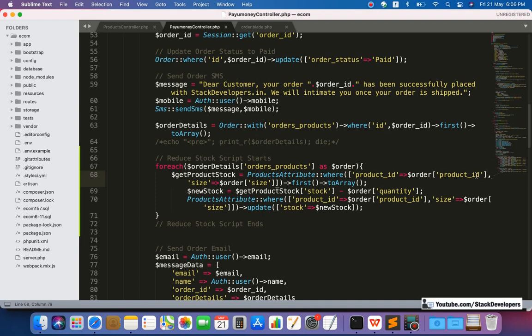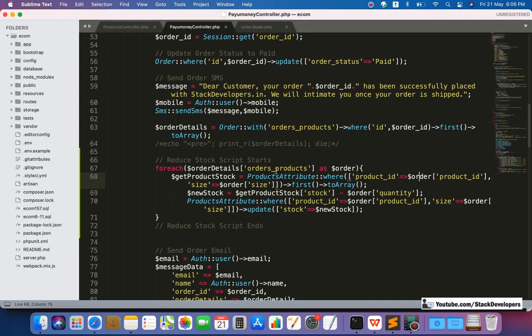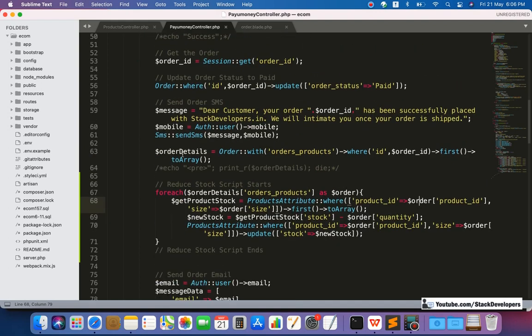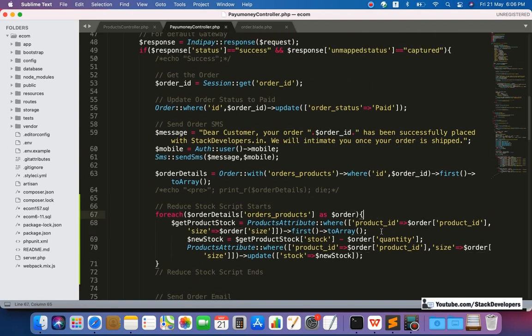Just double check product ID, fine, and size is order. So here we need to replace it with order details. Instead of order we will replace it with the order details.